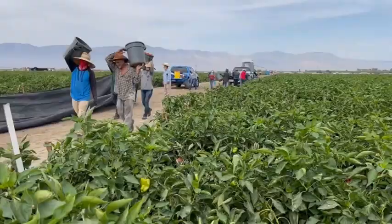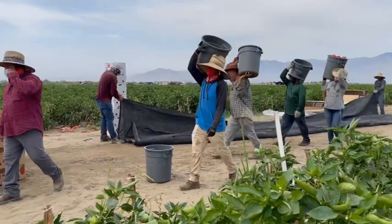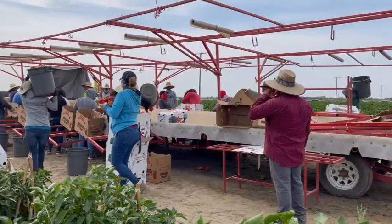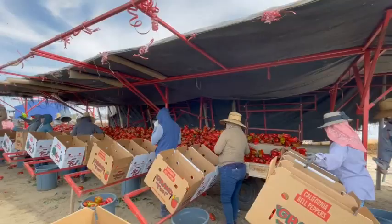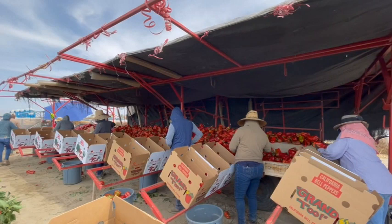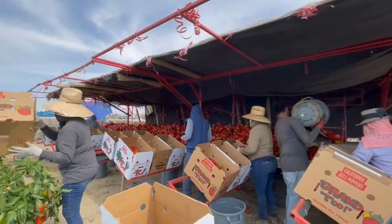At this operation they are packing in the field, so they have harvesting rigs set up in the field where the workers harvest by hand into buckets and bring them over to the harvesting rigs. There are designated workers packing the bell peppers — each packer has one, two, or three boxes meant for different customers: the primary market, secondary market, tertiary market, and then buckets on the bottom for the cull pile, which is essentially animal feed or something of that sort.